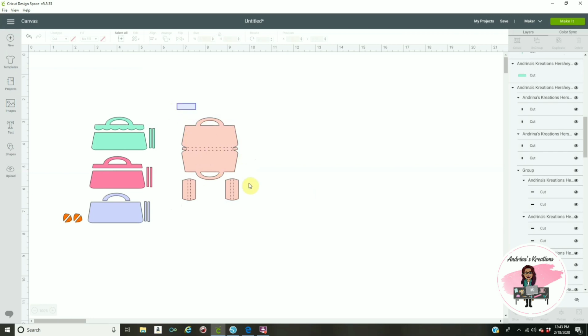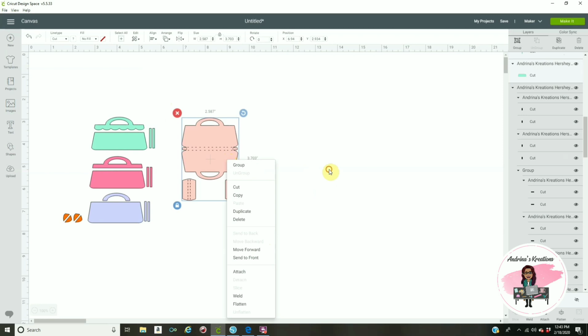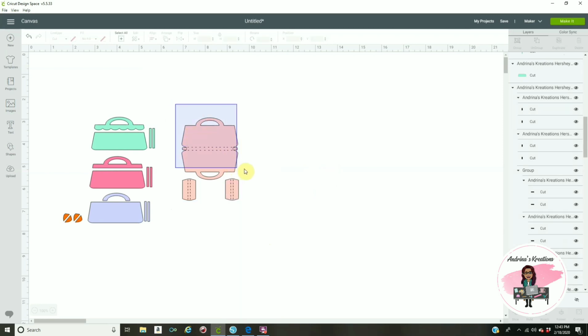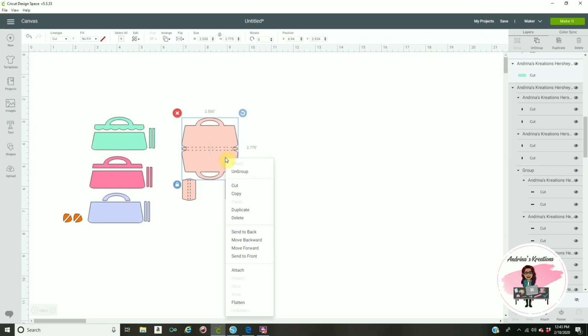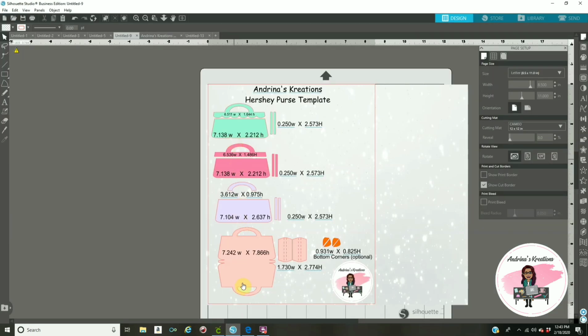And this is still grouped together, so right click it and ungroup it, and then just select your main template, the first one, with the cut lines. And then right here on the size, you're going to size it to the measurements that your PDF provides right here. And then once you're ready, you're going to cut it. Now, again, I don't own a Cricut, so I can't help you further, but I did provide the PDF file, so you are able to size up your pieces.